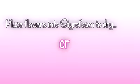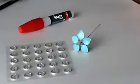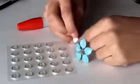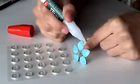Then, to let them dry, place them inside the styrofoam. But once they're dry, go ahead and glue your rhinestones to the center. I used crazy glue here, but after a while, I just ended up using hot glue because the drying process was faster.